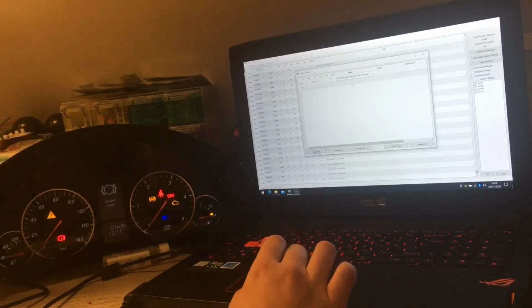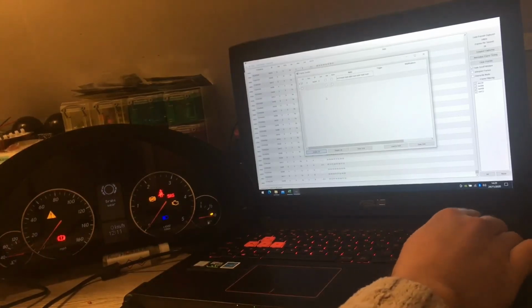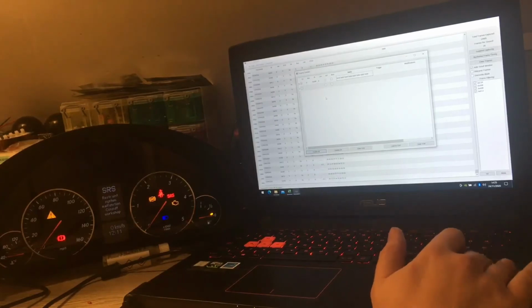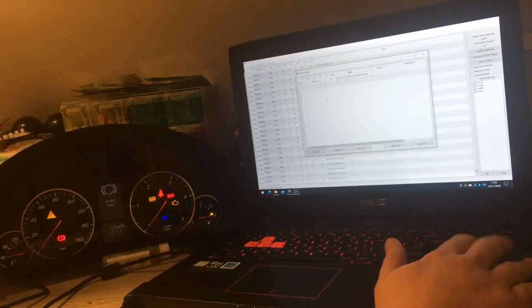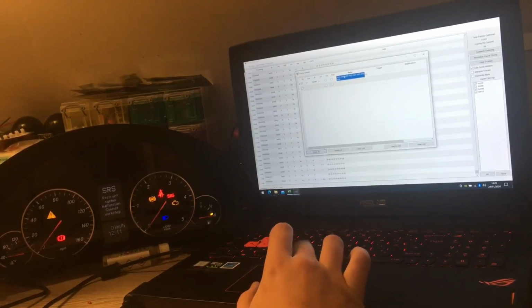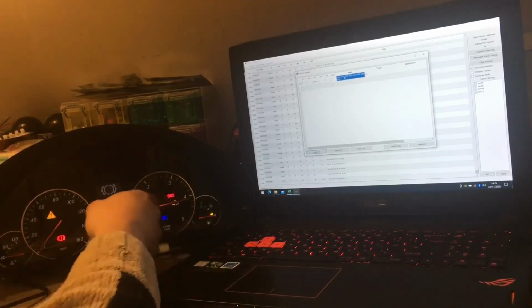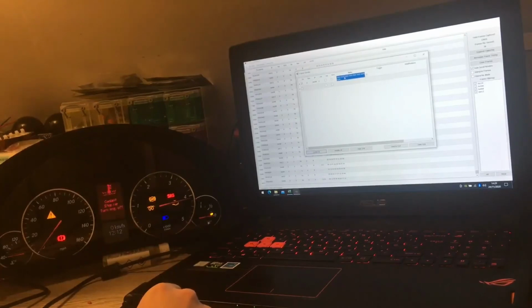So if we change the first number to a value, and I'm just going to call it 10, because we know that it goes 0 to F, then 10 is the next number along from 0 to F, becomes 16. So first number, sending 10, did nothing. Let's see what happens when we do it to the second number. All of a sudden, we see that the tachometer information jumps. So now we've had an effect on the tachometer.